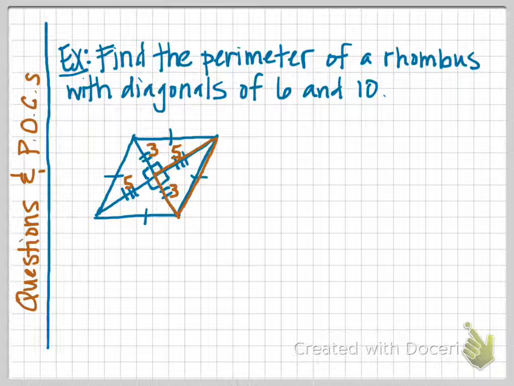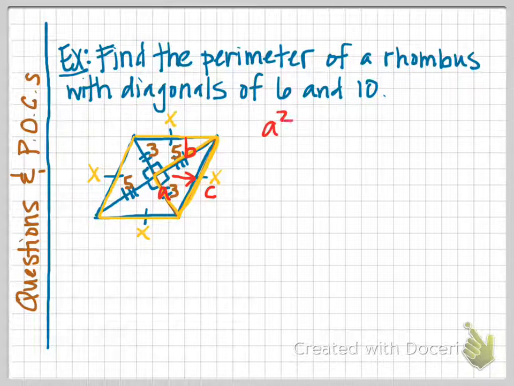Okay, in order for us to find the perimeter of the rhombus, we're going to need to find one of the side lengths, we'll call it x, and then just times it by 4 since all 4 sides are congruent. Okay, so let's take a look at this triangle right here. We know 2 of its sides, the 5 and the 3. These happen to be the A and the B. Let's call the 3 A and the 5 B. X, the side of the rhombus, we'll call C, because it's across from the right angle. So all we're going to do is use the Pythagorean theorem.